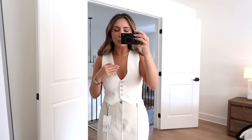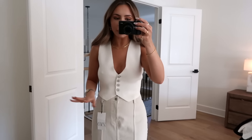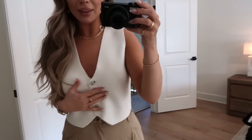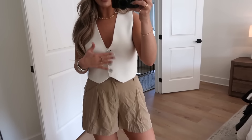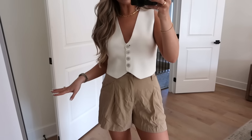This is the extra small — I love how it fits. I automatically like this more than any other vest I've tried on. It's pulling a little bit here, so let's see how the small fits. It also looks super cute with this skirt. Honestly I think I like how both fit — it would be crazy if I kept them both. The small definitely gives a more casual vibe, whereas the extra small is obviously a little more fitted. Between the two I definitely like the small. Let me know in the comments if you like the extra small or the small better.